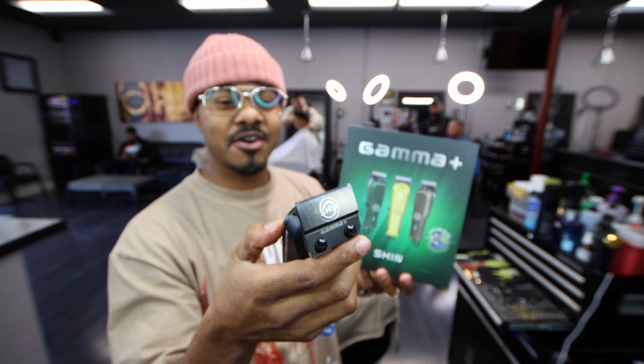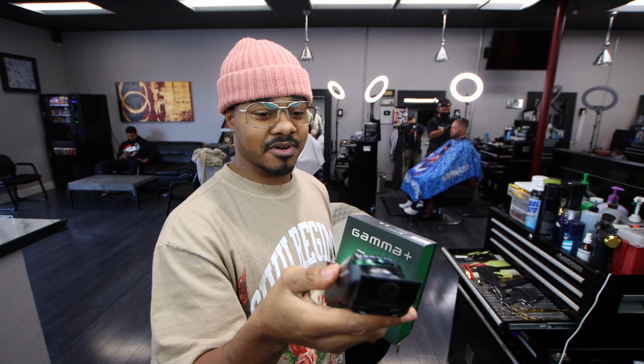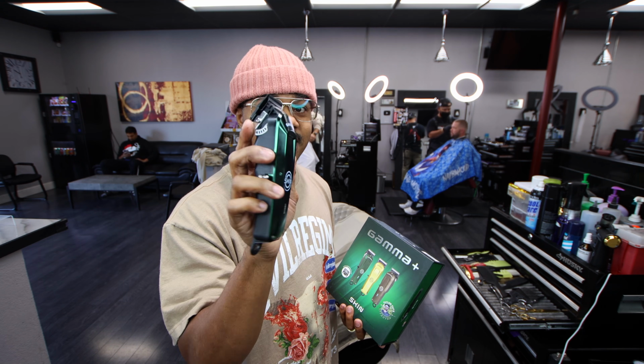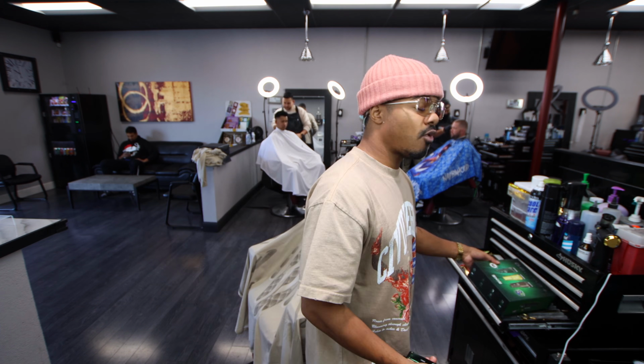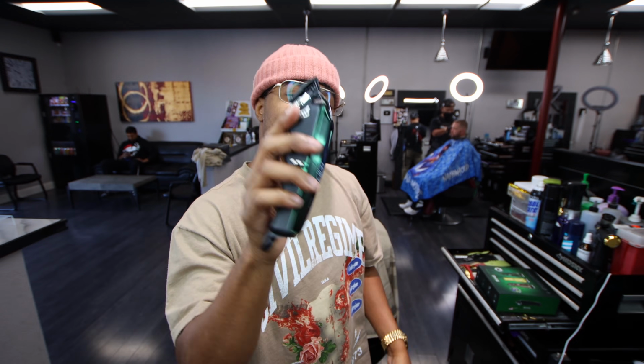Okay, alright. You know what? That's actually a good idea. I'm gonna zero gap these and see how they work, see how they cut. That's actually a good idea. I had some Wahl boulders back in the day, but those were the cords. Now they come in, they have to cut. Alright, Gamma, I see what y'all doing.